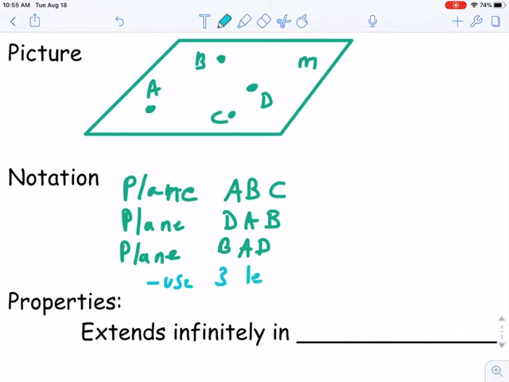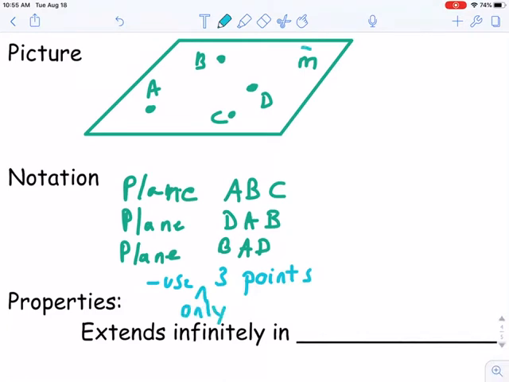All right, what you do have to do is use 3 letters. Or let me be a little bit more mathematical about it. You have to use 3 points. When defining a unique plane, you use 3 points. So line you use 2, plane you use 3. Order doesn't matter, and you only use 3. So use only 3 points.